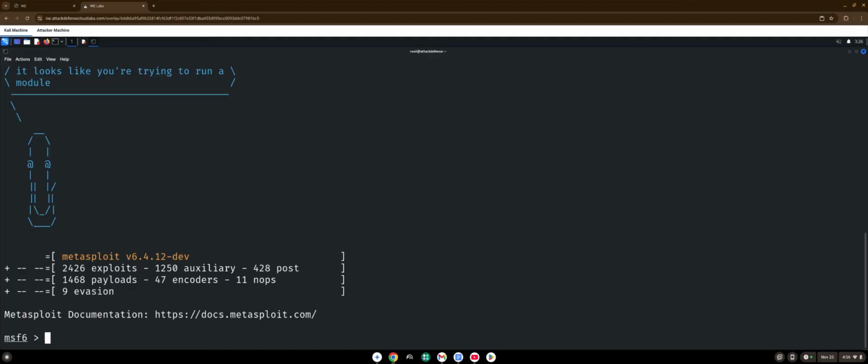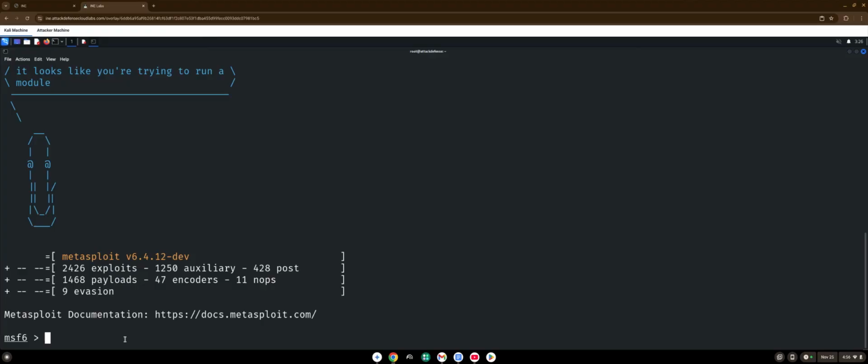So again, use our imaginations here. I'm going to be downloading or executing that payload from the Windows machine in order to start a meterpreter session here.